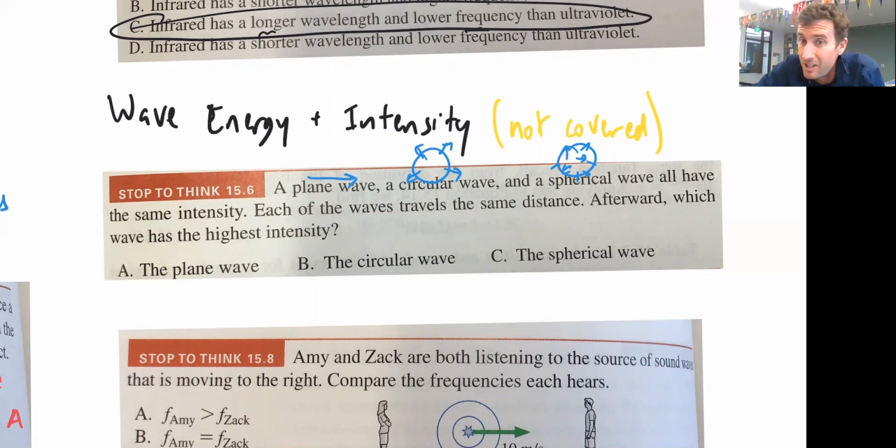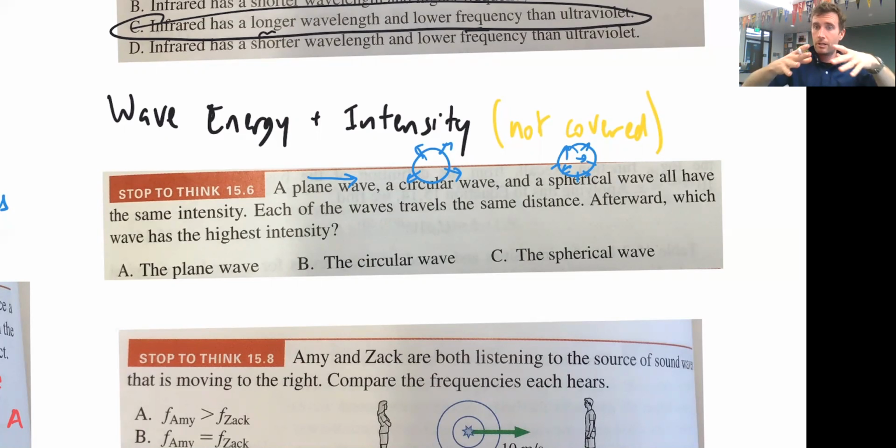So I just like this question because it lets you think about how things move and spread out. Which one's going to spread out more and thus reduce the amount of intensity? Remember, energy is neither created nor destroyed. Intensity is kind of like the energy of the wave. So the more it spreads itself out, the less intensity it'll have. In this case, the spherical wave will have to go in 3 dimensions. So it'll have the same energy, but it'll be reduced per unit of space, right? So it's per square centimeter or whatever. It's going to have much less.